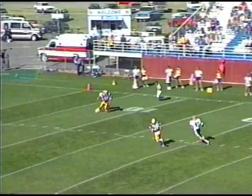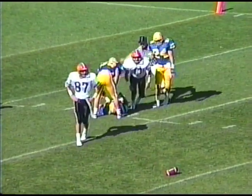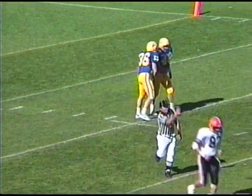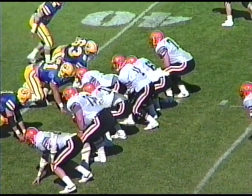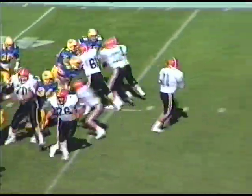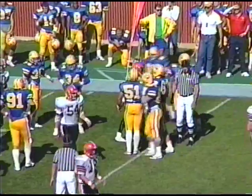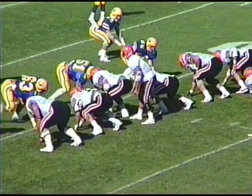Blitz is on. Whitmer eludes it, downfield. It's going to be intercepted. No. Kevin Kerwin had a better shot at that ball than the intended receiver, Todd Jones. Another blitz is on. Whitmer gets away from it, completes it to Chris Smith. Smith cuts back in, dragged down by D'Agostino at the 35-yard line. Kevin Kerwin, Bobcats trying to improve their record to 2-3.